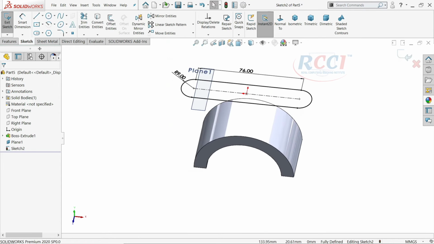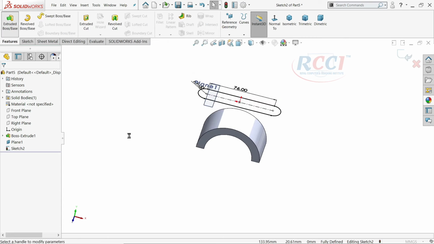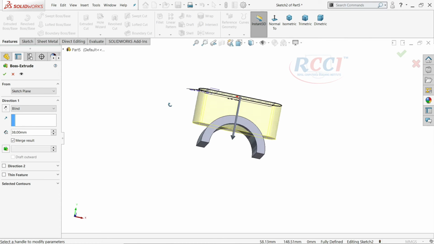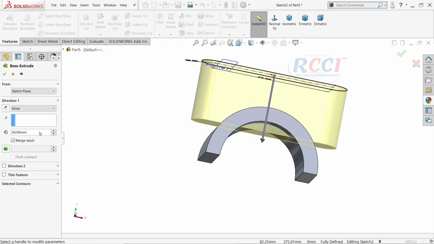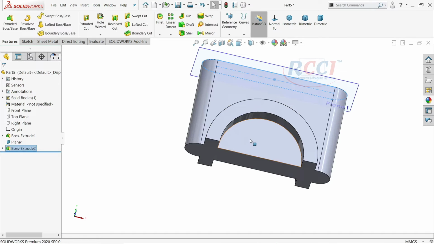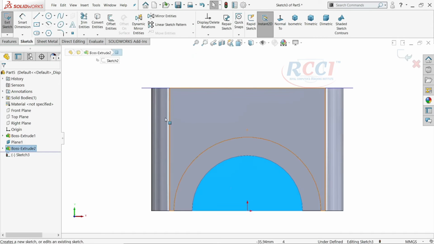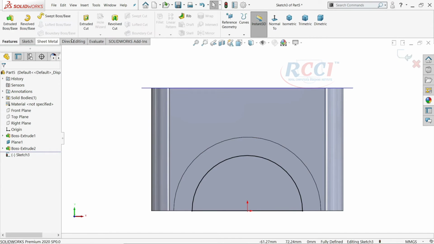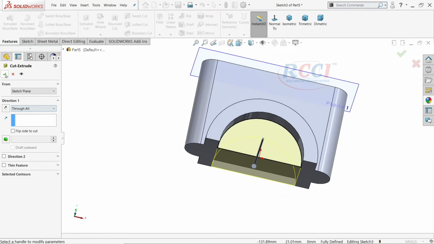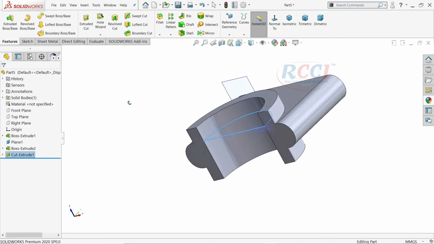Okay, let's extrude. This is bigger than this, so we can use only up to surface, up to here. Okay, I'll select this face, sketch, convert entity, feature, and select extruded cut, and simply click through all, and it's cut.